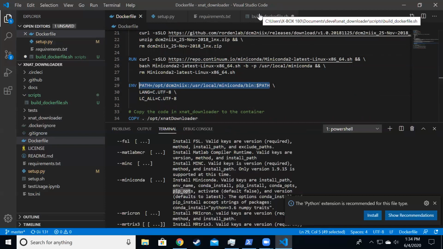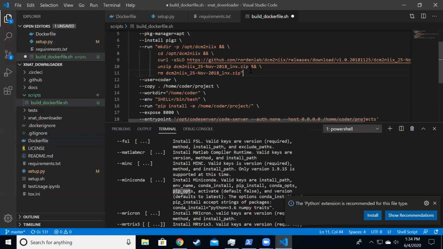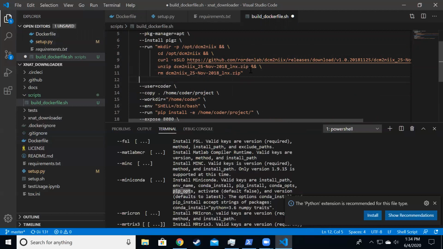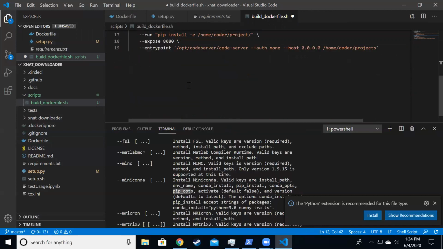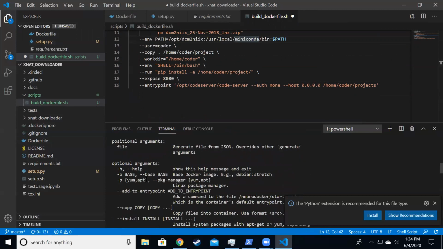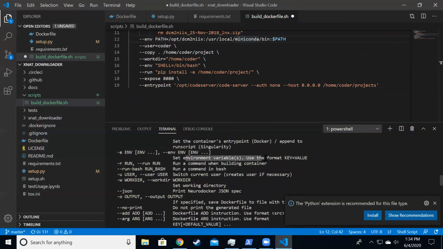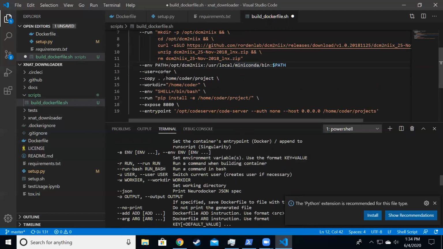So this will make it so that it knows where to look for this dependency that I'm also installing. Let's see how that needs to look. I specify ENV, key equals value. Yeah. I'm going to say PATH.